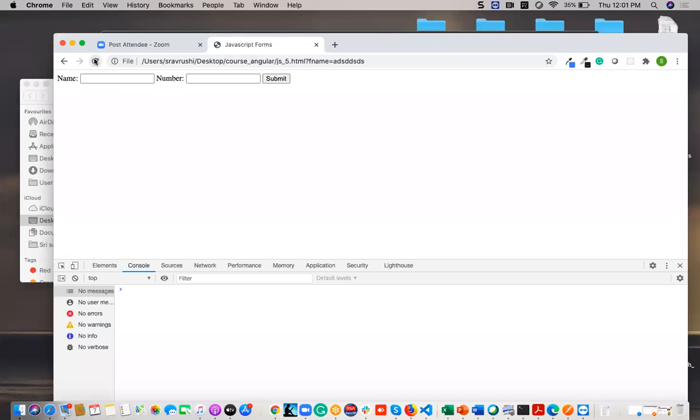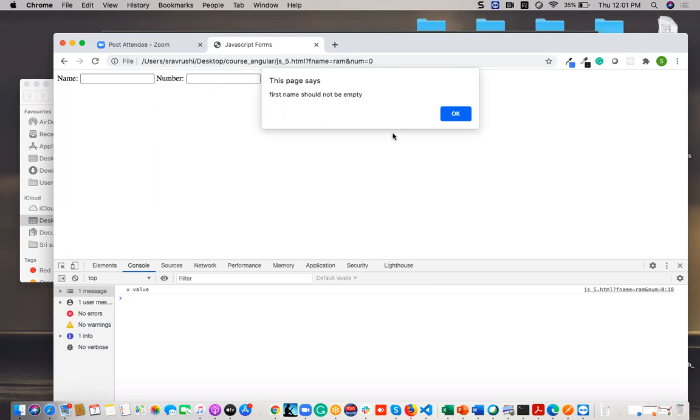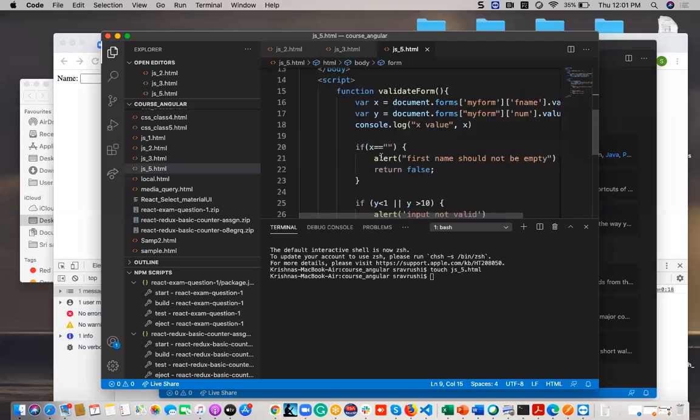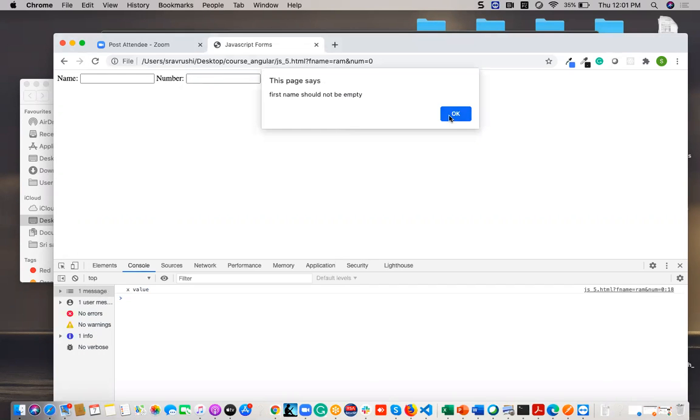We are checking here: if I give some data and I give 0 here and submit, it will tell the number input is not valid. For example, if I am not giving anything in the name and number, first it will execute the first check, name should not be empty.